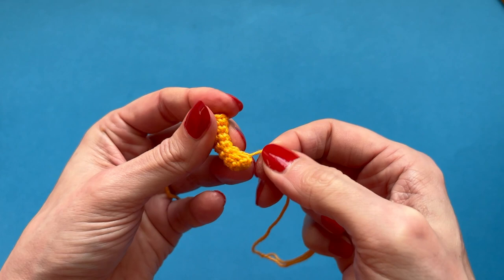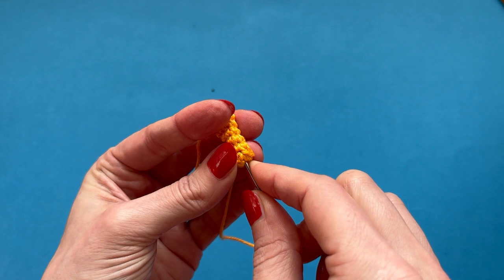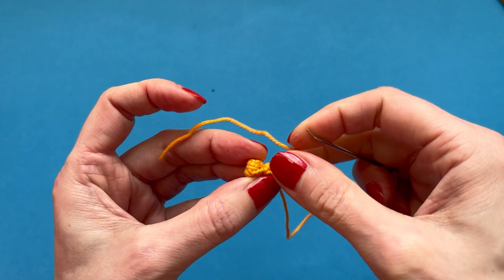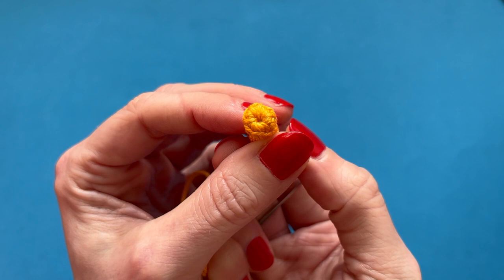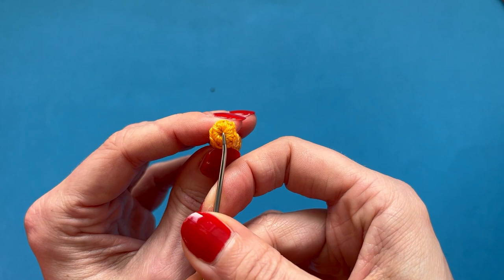And so that's almost done. Now we just go through this center of the magic ring once more. And we just bring the needle through somewhere to weave in the yarn end a bit to secure it. First, pull this nice and tight. So now we have three little stitches that help further flatten the paw, make it look more paw-like. And if you look at it from the bottom, you can see that there are these 1, 2, 3 stitches, and this is the one that marks the back.